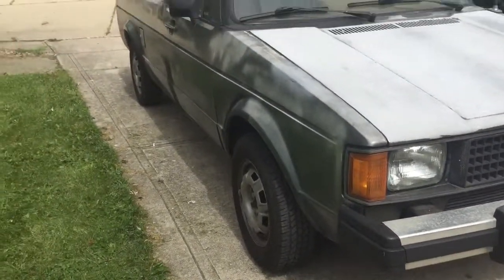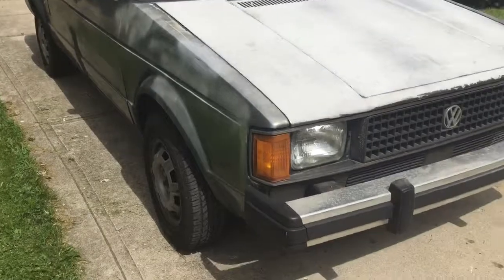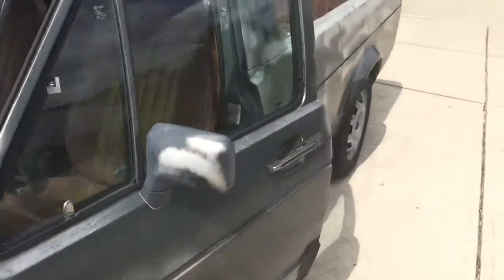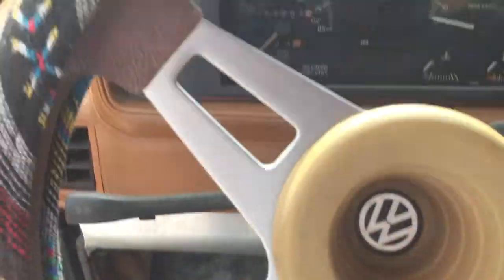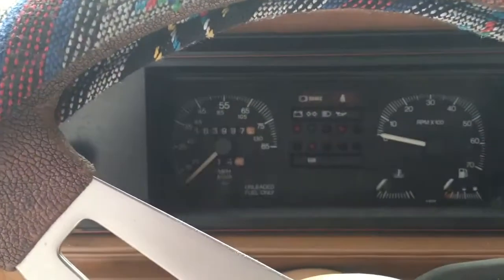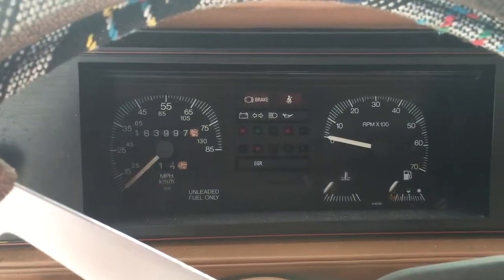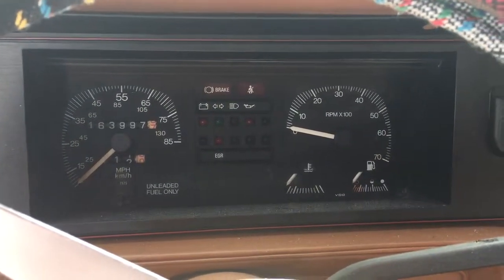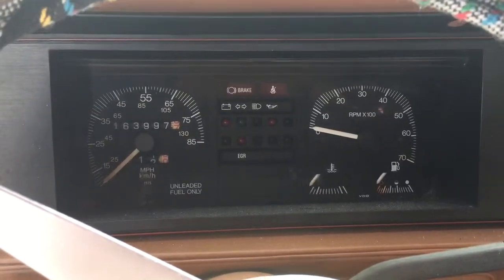I do have the Carfax available, and there's no accidents reported, but there is a discrepancy in mileage. Basically the mileage here says 160, but it probably roughly has 190. There was mileage reported in 2014 of 185, and this has 163, so maybe they changed the speedometer. However, all lights and gauges do work on this. All right, that's it.